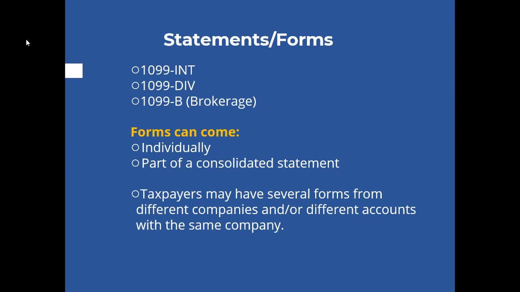The forms can come in the mail one by one, all separate. Sometimes, though, they come together in a big multiple page packet if they're all from the same company. And usually, when a tax preparer like yourself sees this, they tend to panic because they have all these pages and all these numbers. But if you just take a deep breath, staple it, and look at it in order from front to back, it's pretty easy. And I will show you.